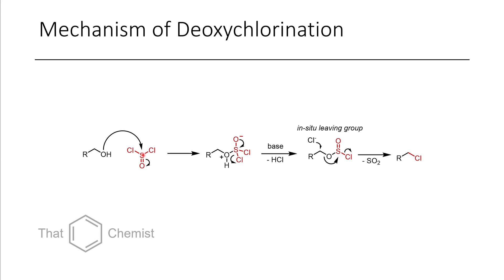The mechanism for the base-mediated reaction is as follows: first the alcohol attacks the thionyl chloride, and the electrons of the sulfonyl swing up onto the oxygen. The electrons can swing back down, eliminating a chloride. The proton on this oxygen, which is positively charged, gets abstracted by a base. Pyridine normally isn't strong enough to abstract a proton from an alcohol, but from this activated species it's made more acidic and the base can intervene. Now we have essentially what looks like a sulfonate — a good leaving group generated in situ. The chloride that was displaced from the sulfonate comes back in and attacks at carbon, displacing this species as a leaving group, which eliminates as chloride and forms sulfur dioxide.